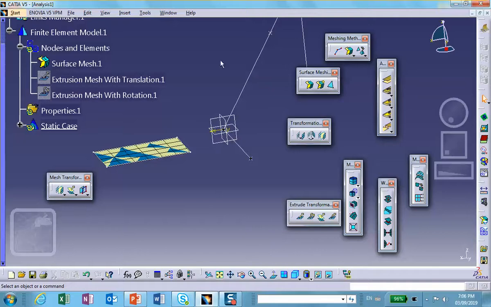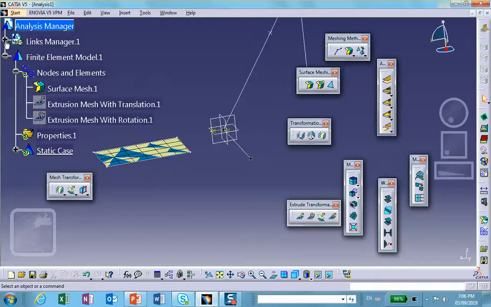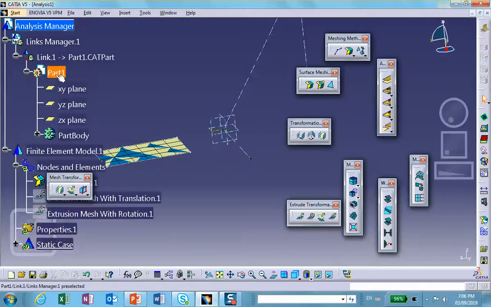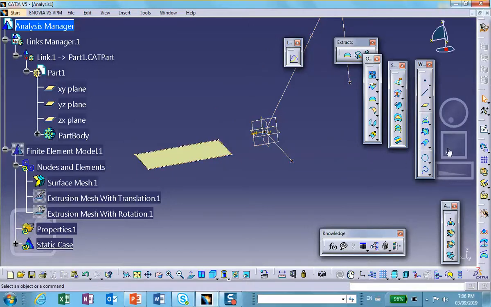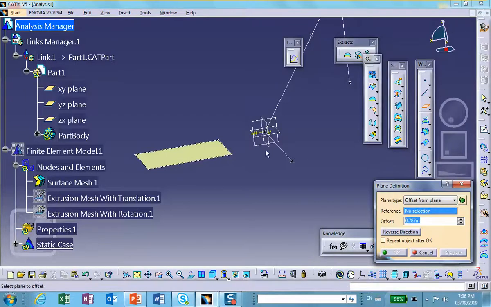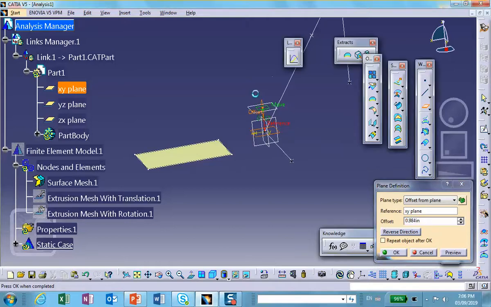Let me go and make a plane up here. So I'm going to go back to wireframe and surface design. Let me make a plane. Where are the planes? Reference element right here. Offset from this. And let me pull it up a little bit. There.